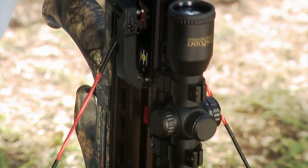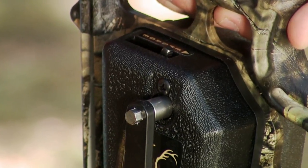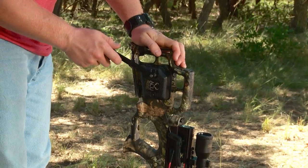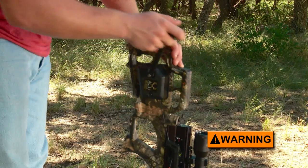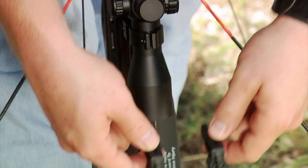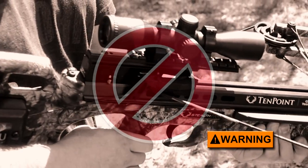Once you've locked and loaded the string, rotate the crank clockwise approximately one quarter of an inch, or just far enough to enable you to ease the tension on the pawl or lever, allowing you to disengage it. Then reverse the crank about two and a half turns until the draw cord is no longer under tension. Continuing to unwind the mechanism more than two and a half to three turns after the string tension is relieved will damage your AccuDraw. Remove the crank, then remove the claw from the bowstring and allow it to retract to its storage position behind the trigger housing.